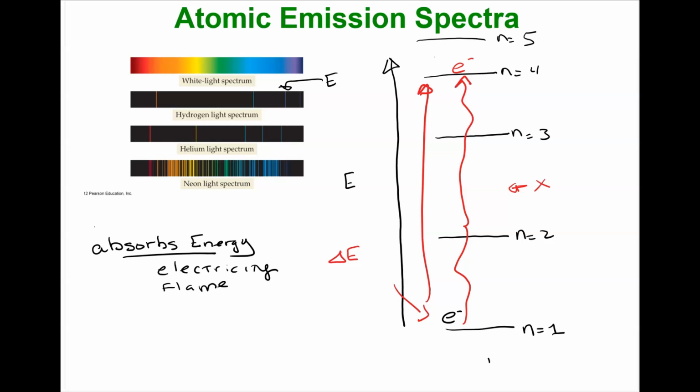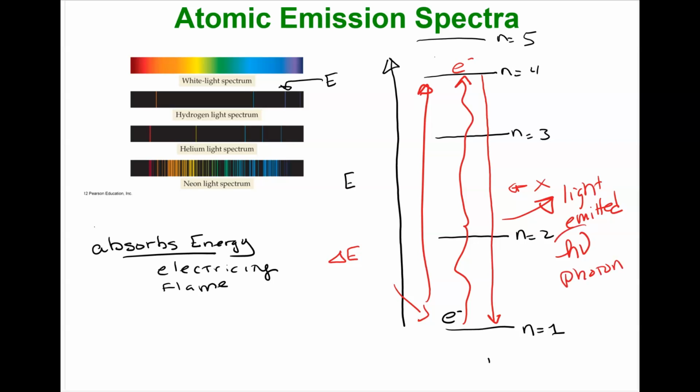When that energy source is released or stopped, the electron will drop down to a lower energy state, and when that happens, light is emitted. And we often describe the light, they're called photons, and they're abbreviated h-nu. And the wavelength and energy associated with the released light is going to be equal to the energy difference, in this case from n equals 4 to n equals 1. Energy is absorbed when it goes from a low to high energy, and energy is emitted when it goes from high to low energy.